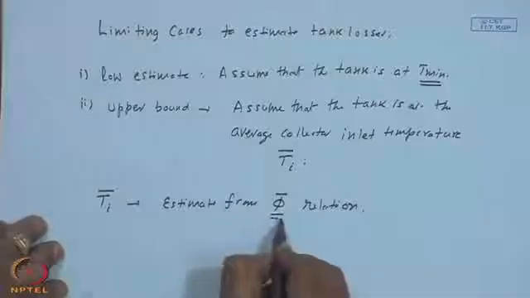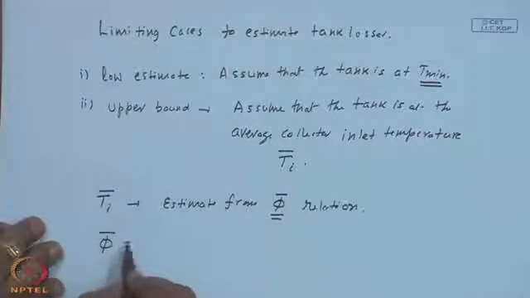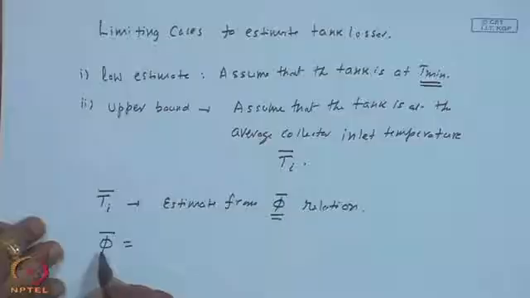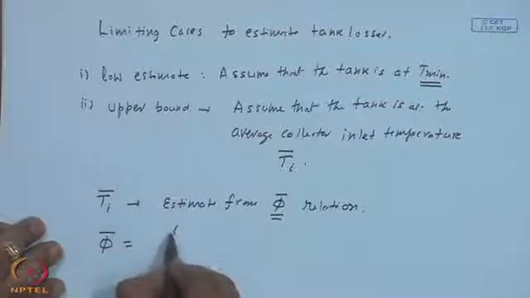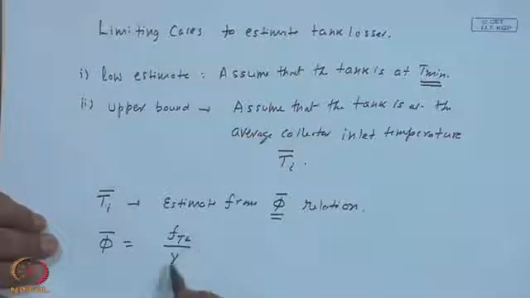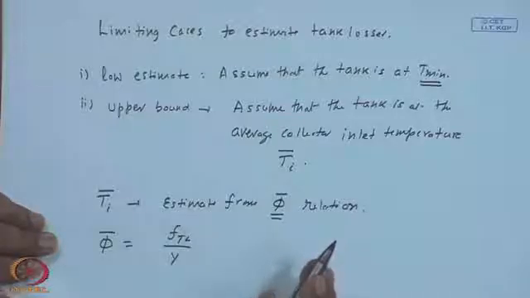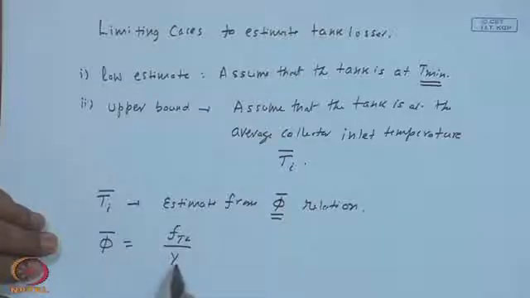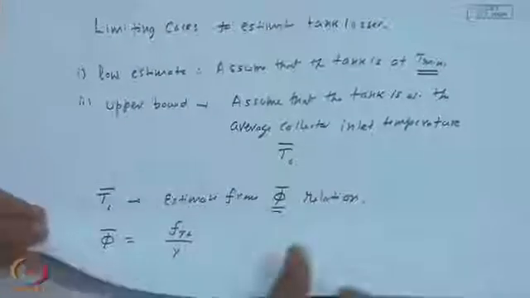Now, this phibar, I am deliberately not writing phibar max, just phibar. It is essentially F T L upon Y. In other words, if Y is the non-dimensional absorbed energy and F T L is the load fraction that includes the tank losses, then that corresponds to some phibar Y equal to F T L. As I was telling, phibar max into Y is the maximum solar load fraction. So, some average utilizability multiplied by Y should be my solar load fraction with the tank losses.